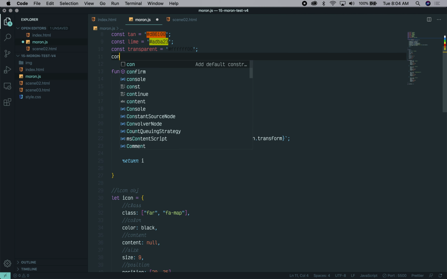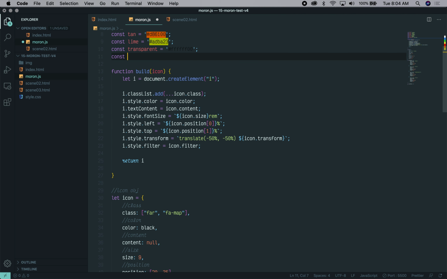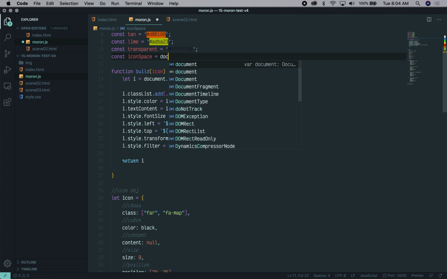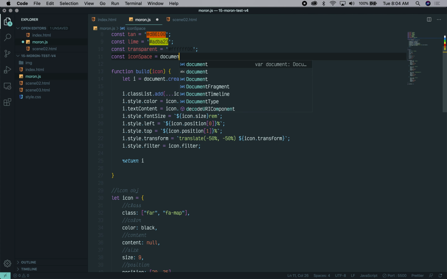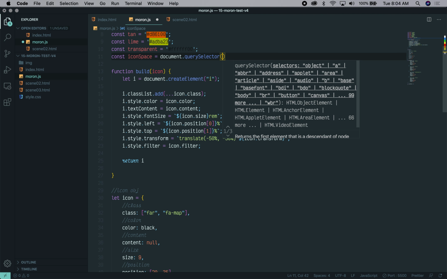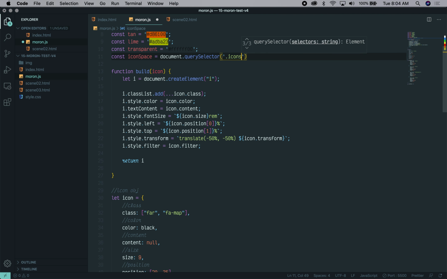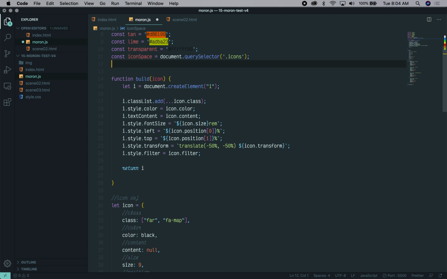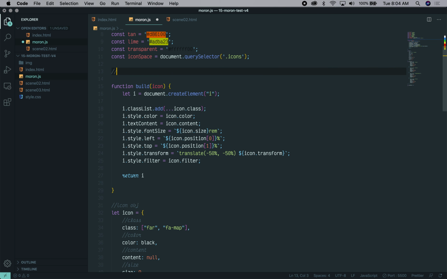So we'll just create a selector called icon space, and we're going to use the document query selector and use the icons class. All right. And then we're going to be using two methods to select the i elements inside of the icon space.